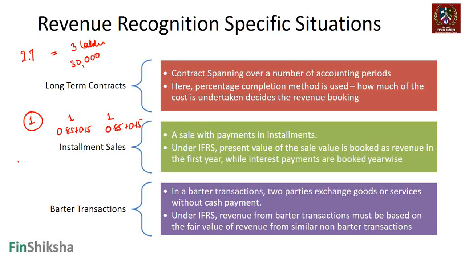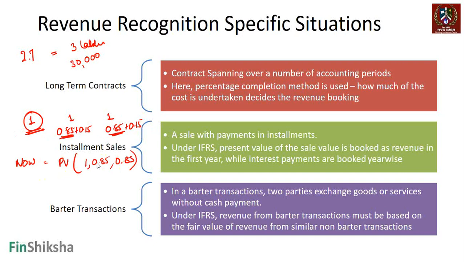So for today's sale, or this year, what you're going to book is the present value of only the sale component, which is 1, 0.85 and 0.85. I'm taking a simple example here, right? So 1, 0.85 and 0.85. I'm not writing them as 2.7 because they're happening at different times. So 1 is happening today, 0.85 is happening after a year, 0.85 is happening after another year, right? So to find the present value of these three.